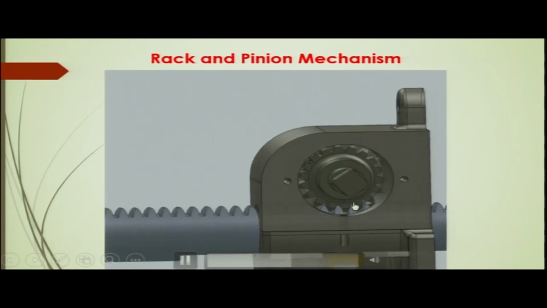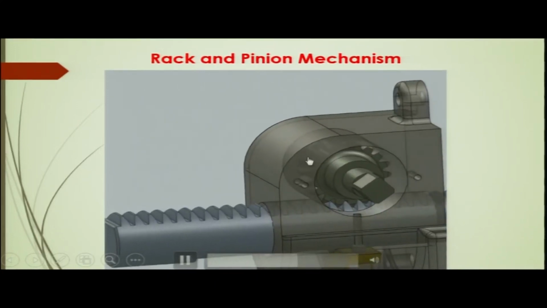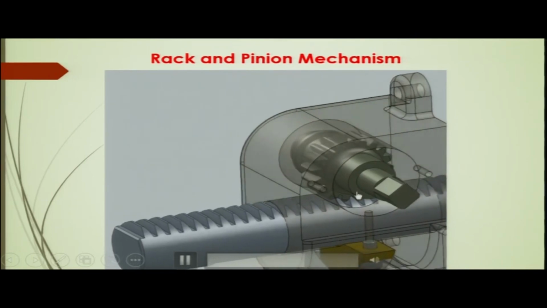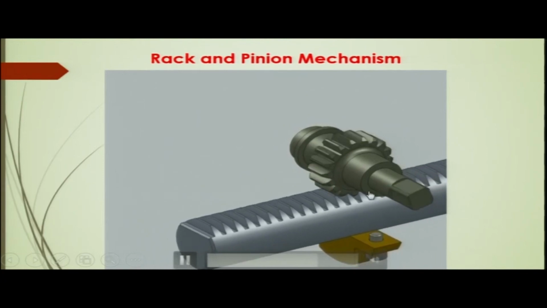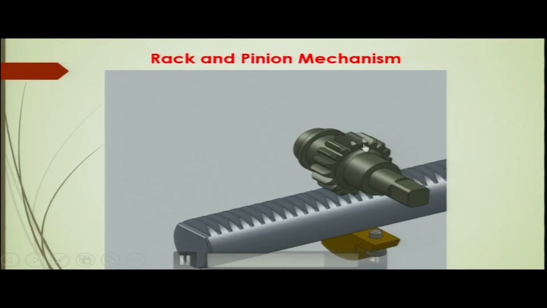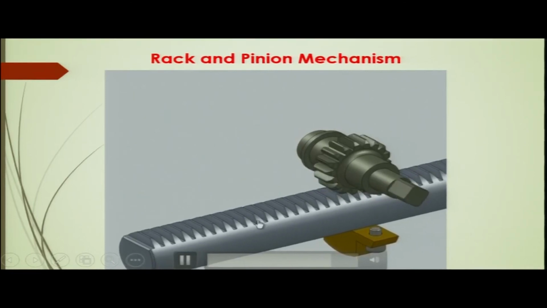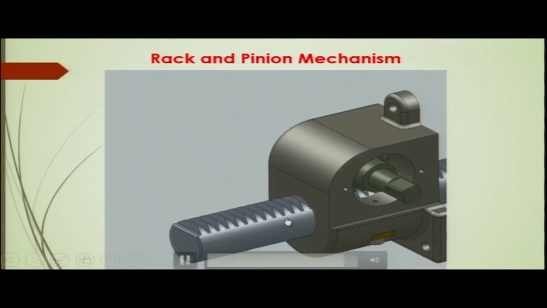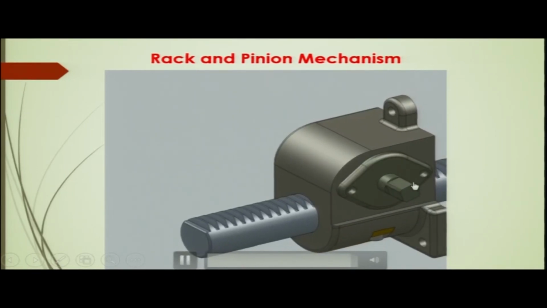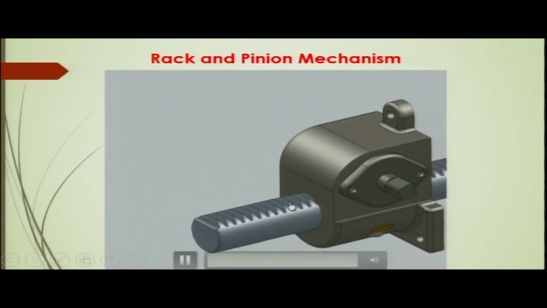So, now here what happens is that the rotation of the pinion is the circular movement, and the movement of the rack is the linear movement. So, here we are transferring the rotational movement to the linear movement. This is an advantage here, that this can be both ways. That means if the input shaft is rotating clockwise, then this will be moving from this side to this side, and if it is moving in the anti-clockwise direction, the rack will move from here to the other side.